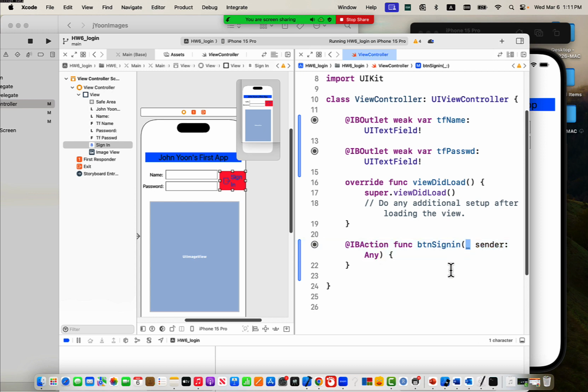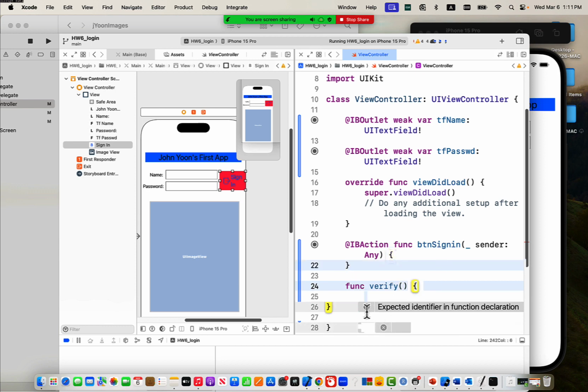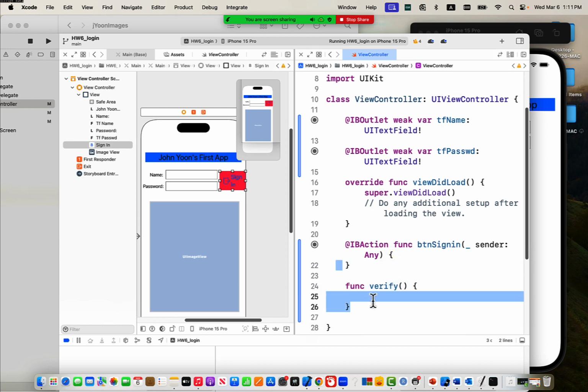This is a caller side name. This is a type, any type here. Here it's called IBOutlet. Here IBAction. You can define a function like func directly, func, and then verify, open and close, and then do this. This is one of the typical functions, right?